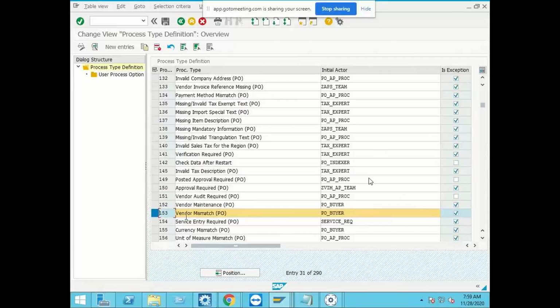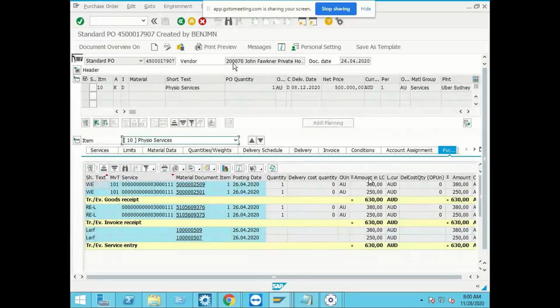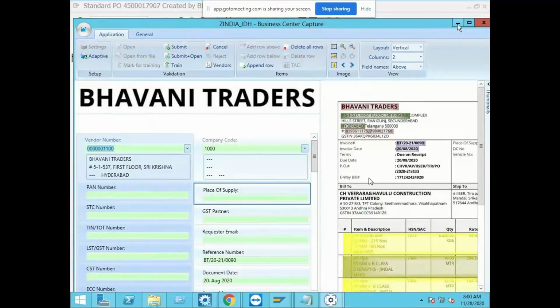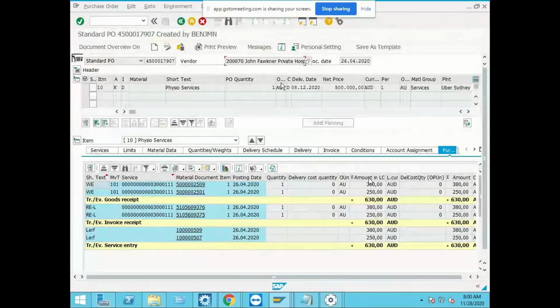It will straightforwardly check in your PO, whichever supplier. Let's say in ME23N, if the vendor code extracted by BCC does not match the supplier in the PO, then the business rule will trigger: there is a mismatch in the invoice copy, vendor mismatch.